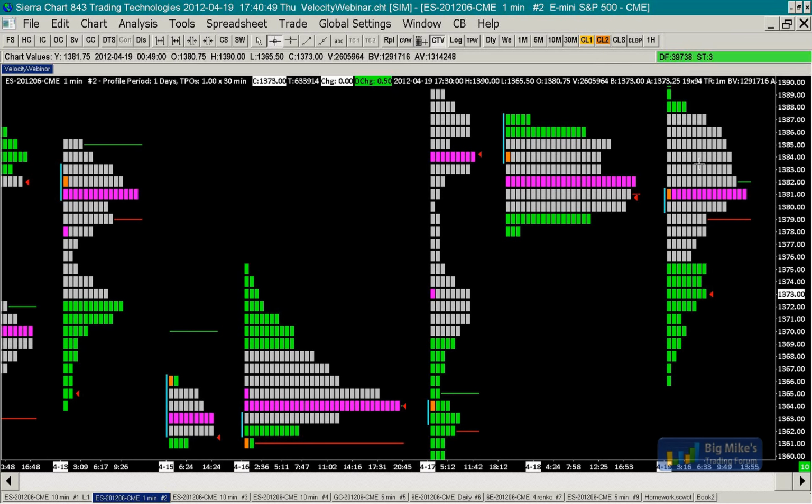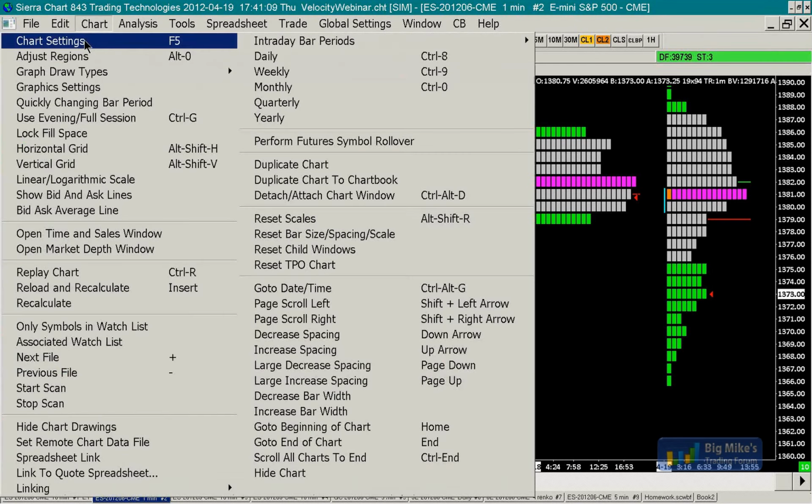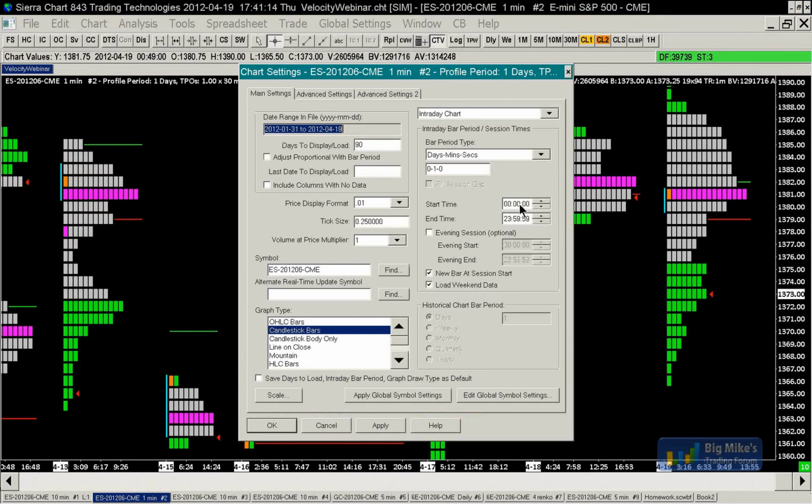Okay. Next question is, can you also add start-end times to the TPO value area line study as well as the cumulative delta bar study, which currently has only the reset at start of trading day input? Joe, I don't know exactly what you're looking to do, but the way that the session times are controlled is through chart settings, and you set a start time and an end time.